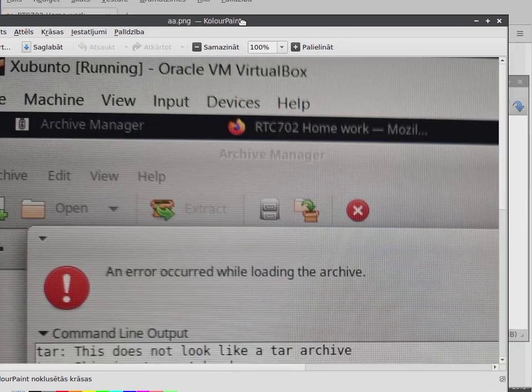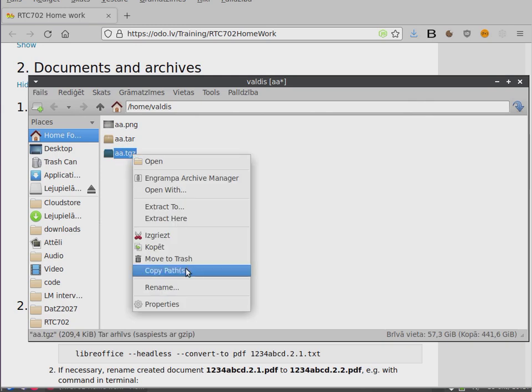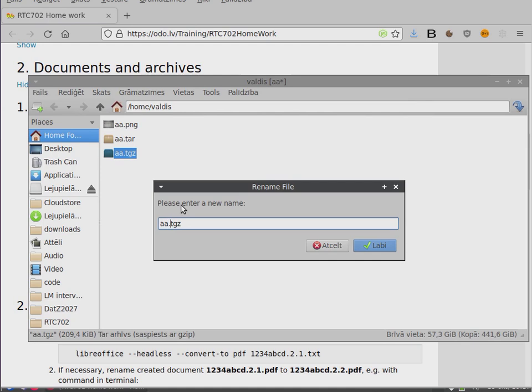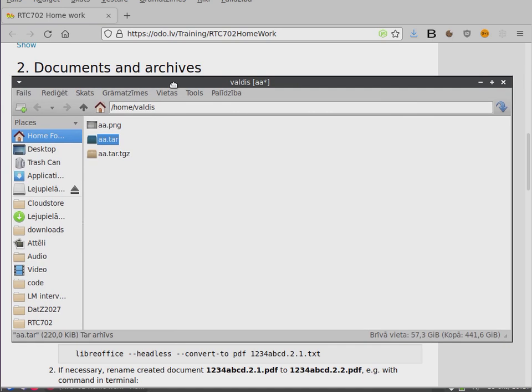a PNG file, which is such an image, archived in two different ways, with extension .tar and extension .tgz, which also may be .tar.tgz. What does it mean? It means the following. The tar is the de facto standard for archives where you can put many files inside one single file. And it doesn't have any compression.